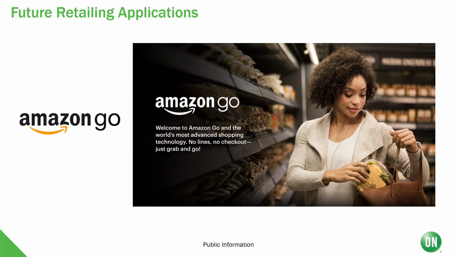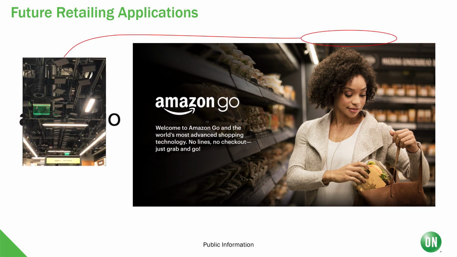Another example I wanted to take further into detail. This is something called Amazon Go, and this is an example of a retail application where a checkout is no longer required. In this case, the person walks in, picks up a device, and walks out, and with cameras in and around the store, it can do the normal checkout and tracking process. So how does all this work? Well, there are a lot of cameras. In this case, there are hundreds and hundreds of cameras up in the ceiling of the store.